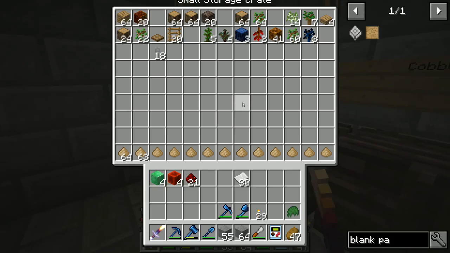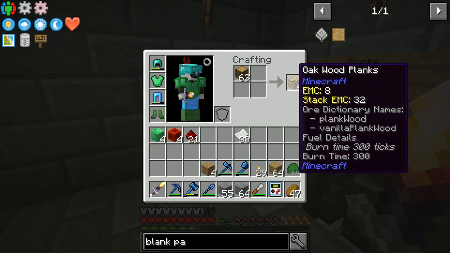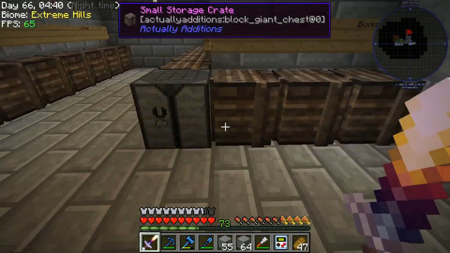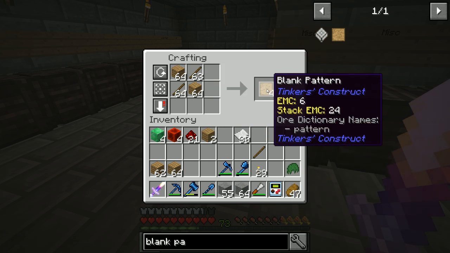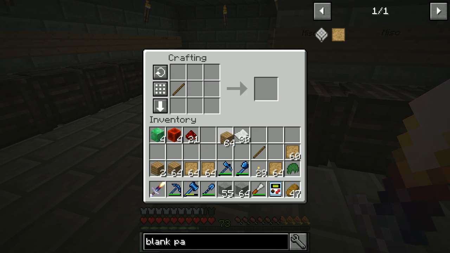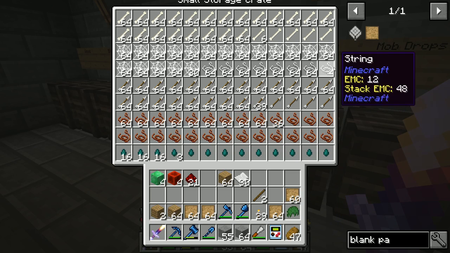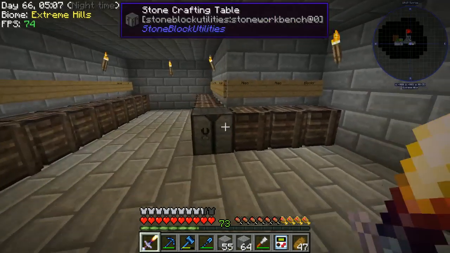So that's easy enough. So let's grab just a full stack and then break it down. And I think I can actually just do it in here. And if we do this, and then add everything that we're going to need in, we can make a lot of patterns. And then we need some string. We have quite a lot of strings.